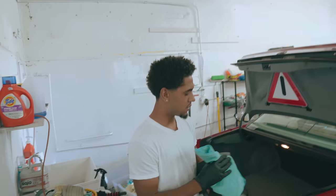All things hit. Crank position sensor and it overheats. Yeah. So now the temperature will just keep going up. Okay, so we gotta take this one first. Yeah, and leave it and then come back for that one. Yeah, this one, let me pull it out.